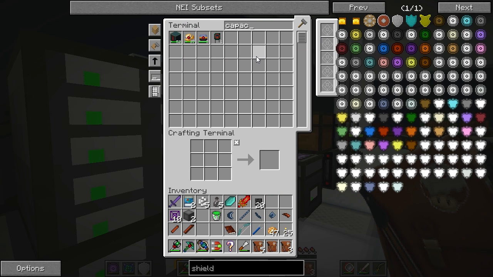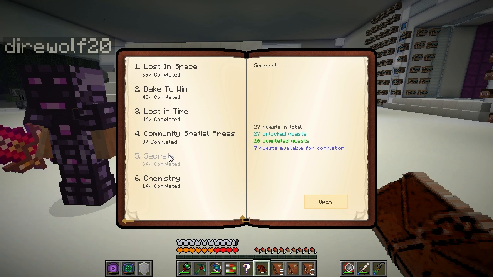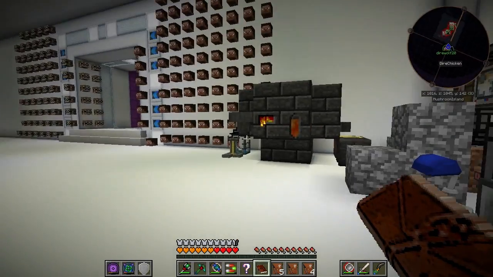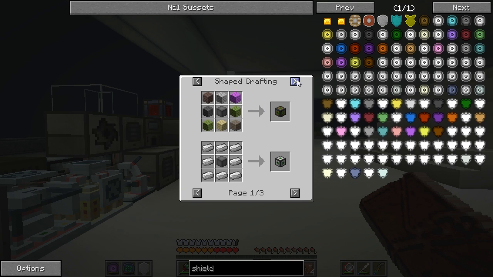Okay. Oh, we had a quest to collect Wither Skeleton Skulls. So by completing the Wither Skeleton Skull quest, we just completed one in Lost in Space now. Huh. Where was that one? I don't see it. We got an epic reward bag, by the way. I did see that. Oh, there it is. Reinforced obsidian. Ooh, I got some Ender energy conduits, Ender fluid conduits, and advanced item filters. So some good Ender IO stuffs. I got another shovel. What is this world resizing cube? Redstone. That has to do with compact machines, I assume.